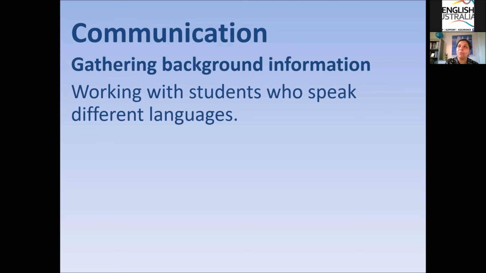But because I'm not fully qualified to assess him properly, I asked him to be assessed by a professional, and I found someone for him to go to who did identify him with those learning differences, and we were then able to support him better in class. He eventually did go on to get the score he needed for his IELTS and got into university to do the course he wanted to do as well.